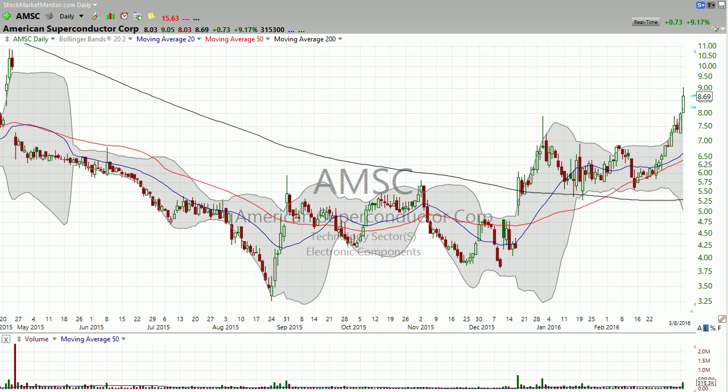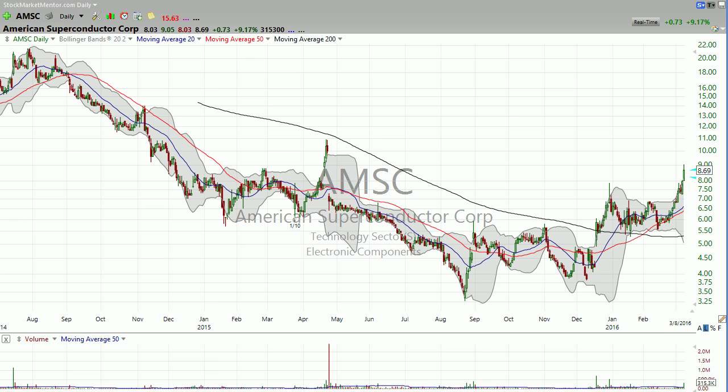I want to look at American Semiconductor here, and this is why. This stock is just coming out of a volatility squeeze, and all systems are go as far as this being a reversal. Now, they've got a really high short interest. It's going to take the bears a long time to cover here, and the reason the stock is up today, at least the reason given, is that they've got a new strategic relationship with BASF to basically build a lower cost superconductor wire. And now I've told you everything you need to know, frankly.